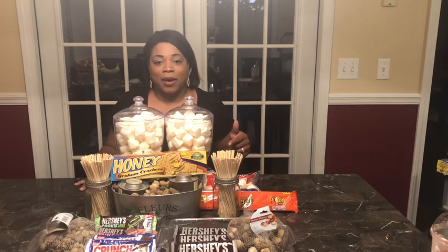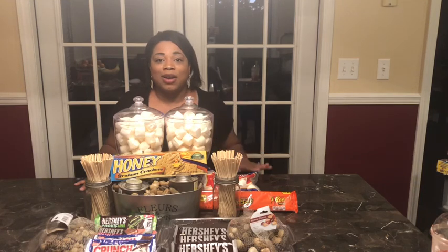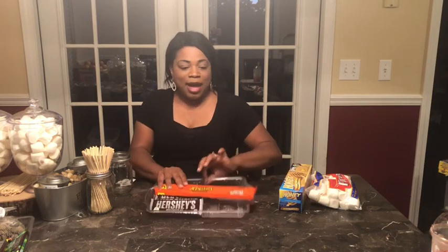This So Sweet and Crafty s'mores bar is going to save you a whole lot of time and a whole lot of dime. Let's talk supply. Everything you need to build this s'mores bar can be found at Dollar Tree. That's right. For the people in the back, everything can be found at the Dollar Tree. So you'll need marshmallows, the star of the show, graham crackers, your favorite chocolate bar, a tray.